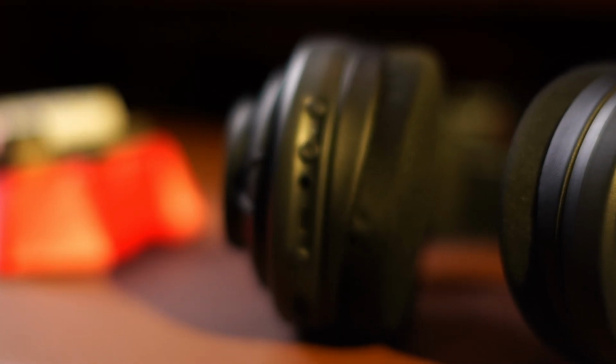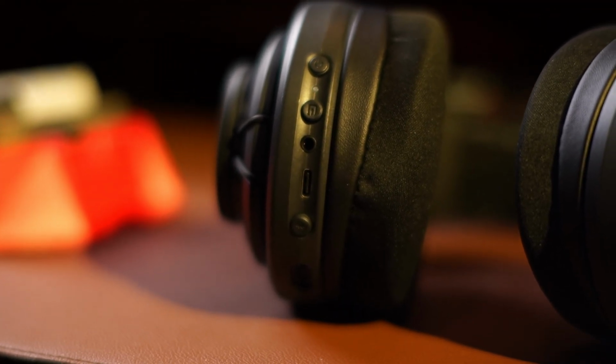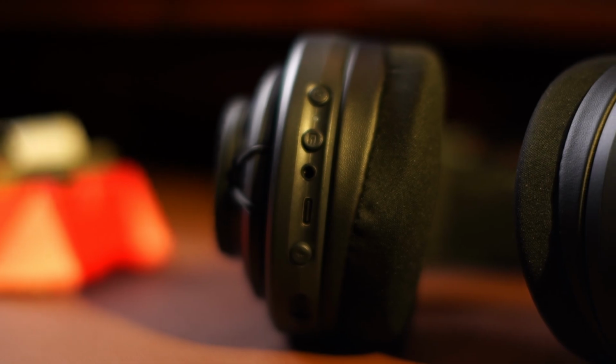I was supposed to make a review of this a few weeks after, but I decided to stick around and just use it more extensively to give you more detailed impressions, and not just impressions, but experience of these headphones. So first things first, let's start with the physical characteristics of these headphones.